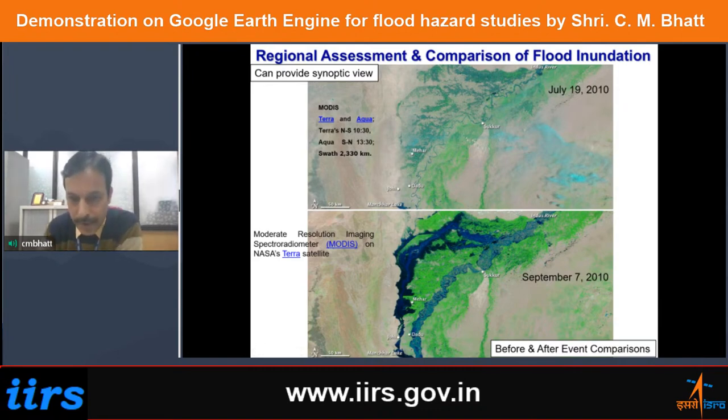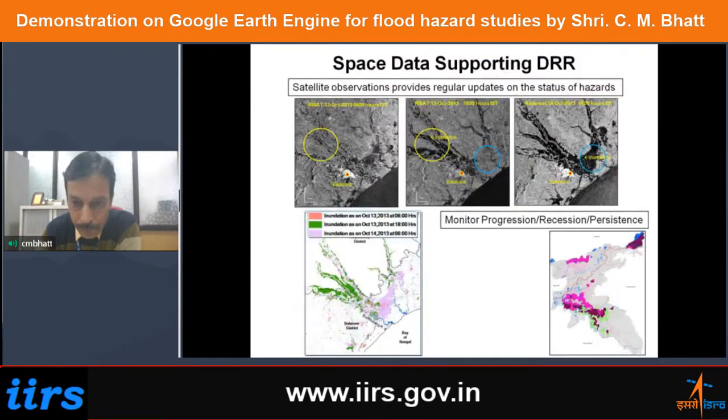Earlier I told you that these satellites are used because they have a large swath, and they give us a synoptic view. And this is one of the satellite modes, Terra and Aqua, which are the two passes, one in the morning and one in the afternoon. Terra in the morning and Aqua in the afternoon. And swath is more than 2,000 kilometers. So you may have a synoptic view, which is not possible from the single eye or human eye. It is not possible because this eye is in space. So we have a larger view of the same area. So that is why they are helpful.